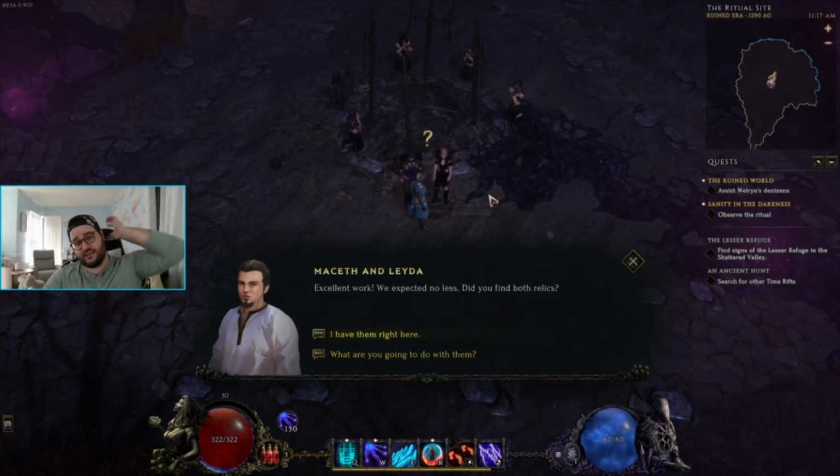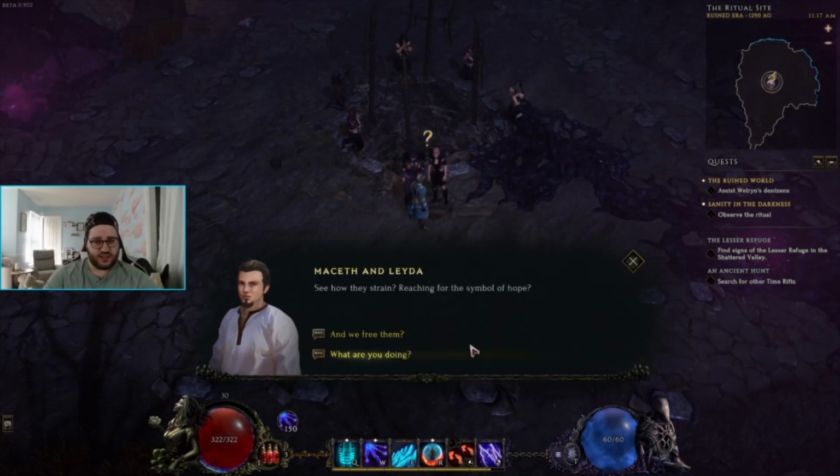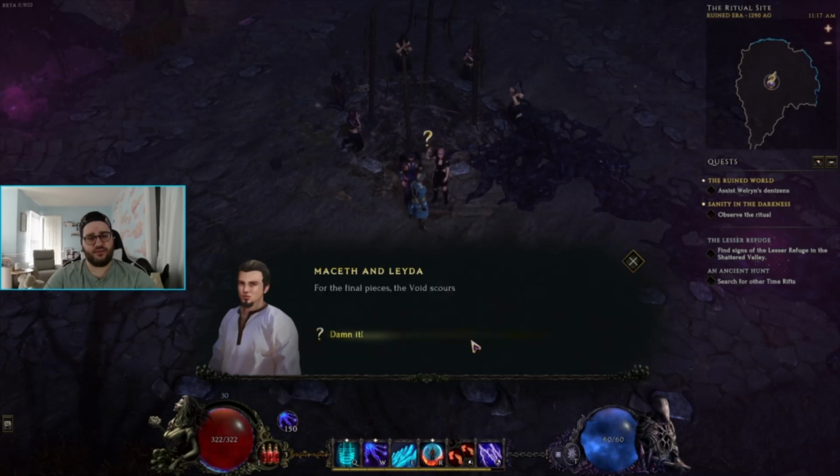Maketh and Leda. Excellent work! We expected no less. Did you find both relics? Now, observe. The souls trapped in the phylactery are scared of us. Scared of the oblivion in the void. See how they strain, reaching for the symbol of hope? For the final pieces, the void scours that hope from this world. Our bodies will be used as sacrifice so that we may become one.